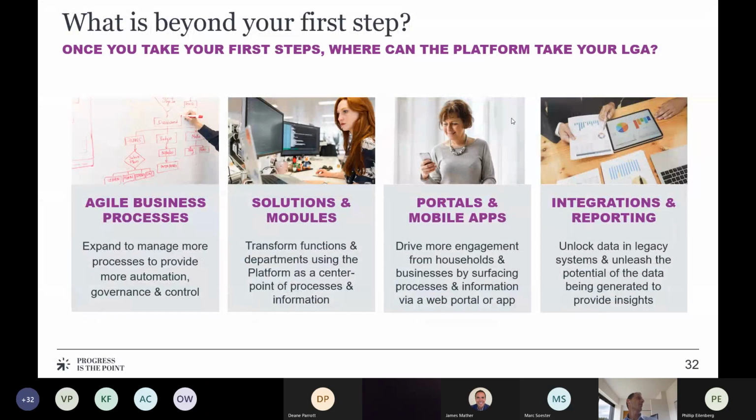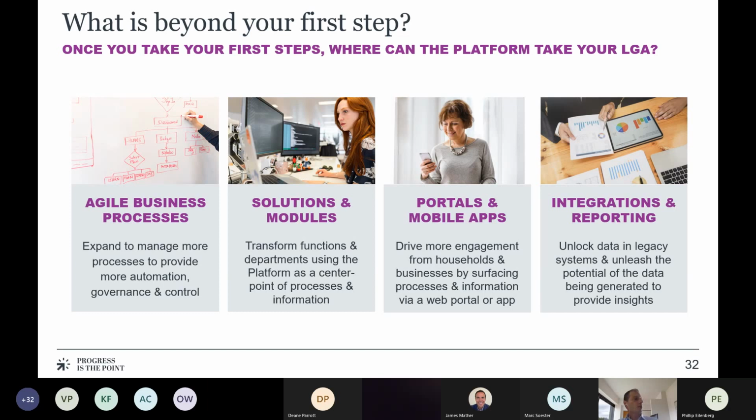Okay, so what's beyond the first step? What we can start looking at is how to expand and move the processes, providing more information, governance and control. Those are the big ones. So the automation: everybody, once they go into a process, emails are uniform, the governance is adhered to, and the systems control, which takes out the chance of human error.